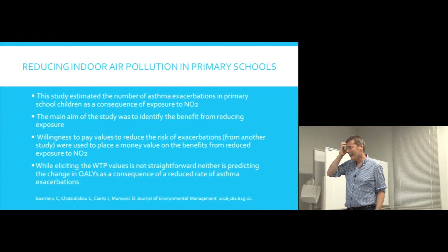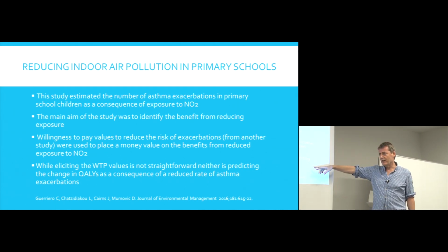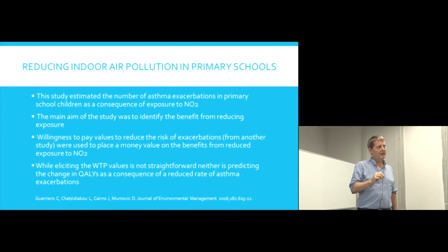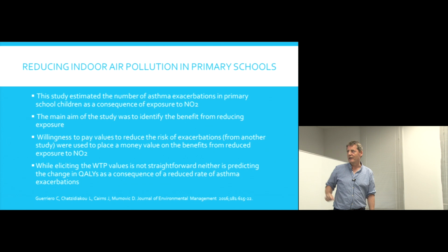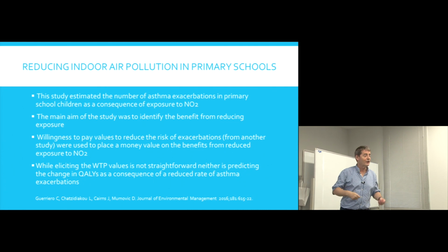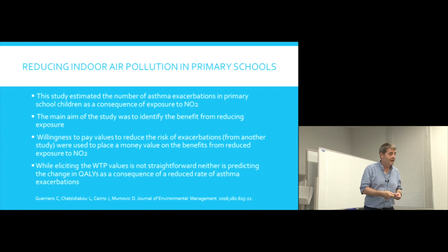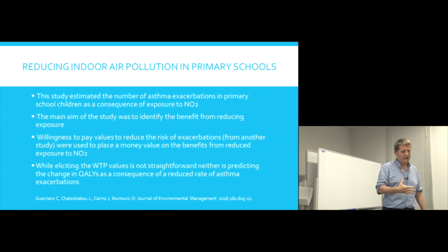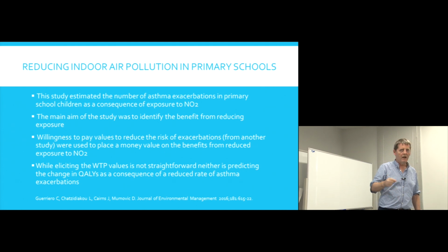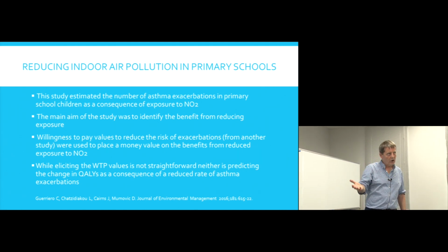And in a way, this highlights one of the points I was trying to make earlier, and that is, in this area, there's possibly a greater role for monetary valuation. Because one approach to this economic evaluation would have been to try and translate everything into QALYs. And so you think, right, what is the effect of different levels of NO2 on number of asthma attacks? What is the consequence for QALYs, quality-adjusted life years, of fewer asthma attacks? And you could do it that way.